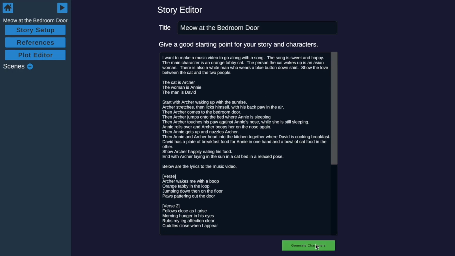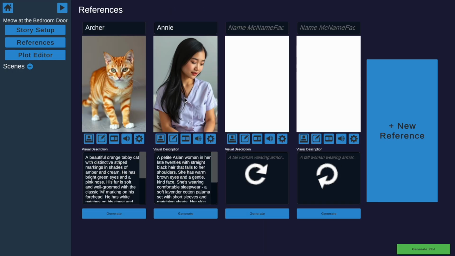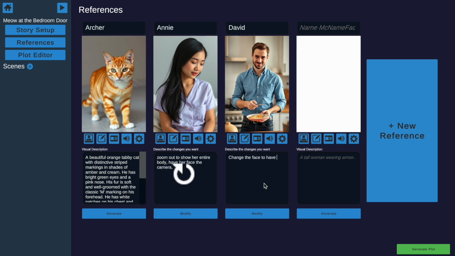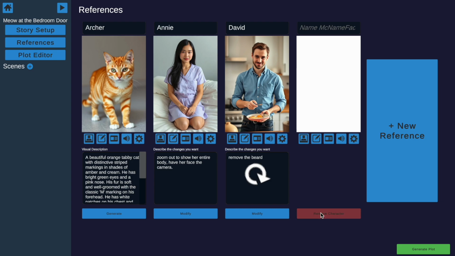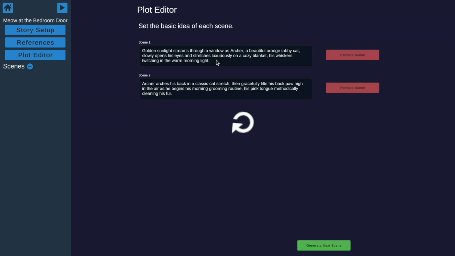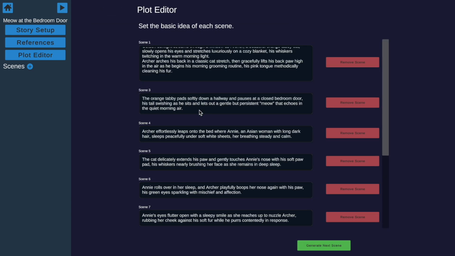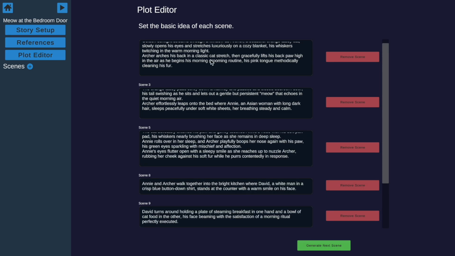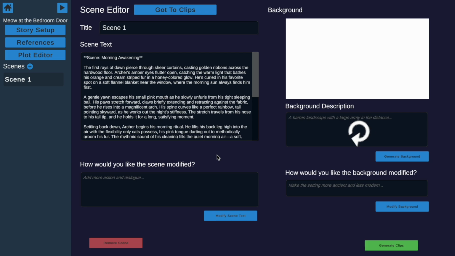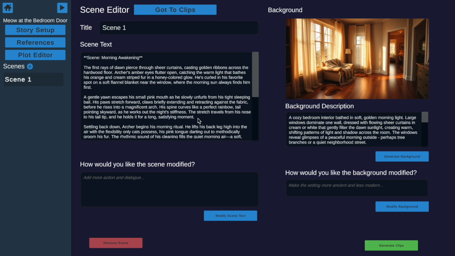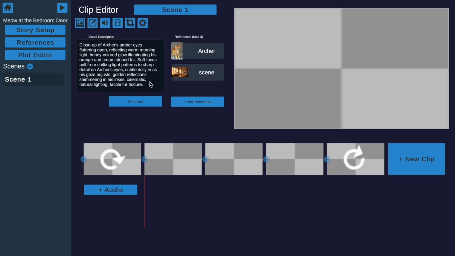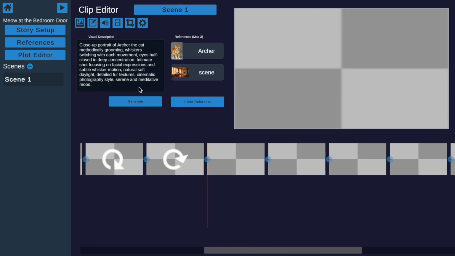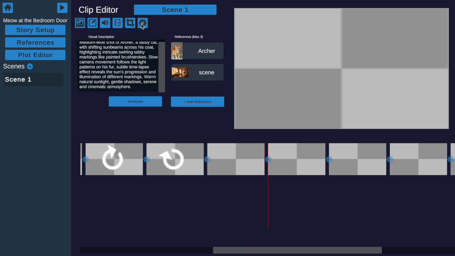Here I am making a new video in my movie machine. It is an asset management and AI first video editor with human in the loop so that you can modify things as you go. We generated the references for the characters and now we're generating the scenes. When generating the characters, you can update the characters via text and then it'll change just the thing you asked to change. We also then generate a detailed scene with a background and then generate the individual clips.